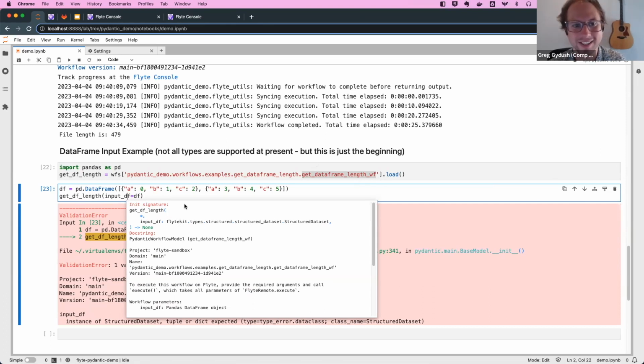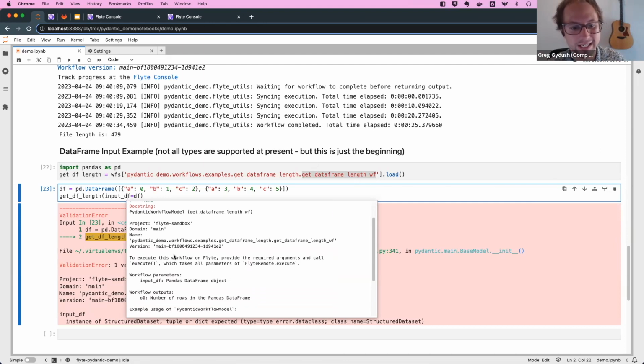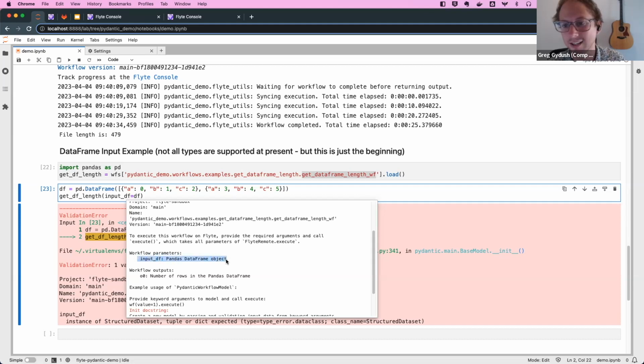But yeah, does anyone have any questions about this? Happy to show the code too, if that would be helpful. We are just grabbing the interface from Flyte, transforming that into a Pydantic model, and that Pydantic model is ultimately what's handling all of the input validations. It also grabs the doc strings from Flyte remote. So there is some work going on behind the scenes, but it's really just leveraging FlyteKit's amazing capabilities as well as Pydantic.